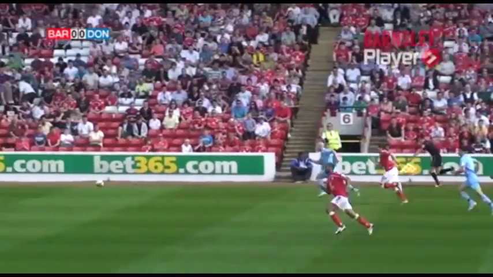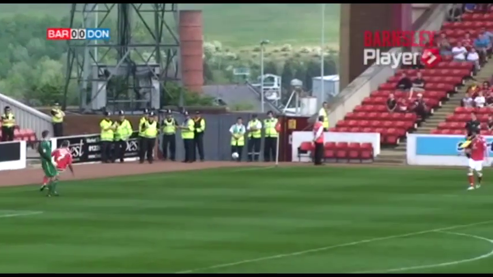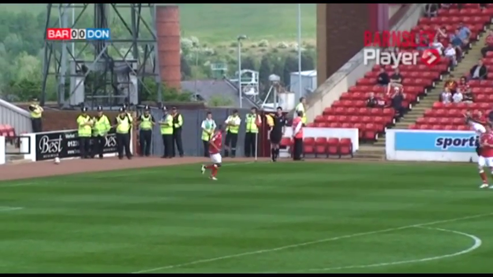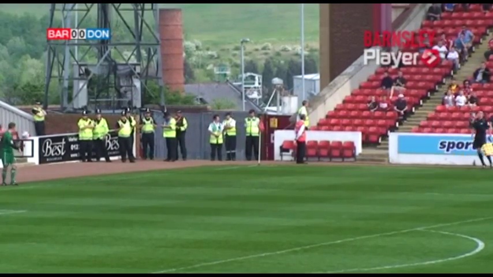Top from Barnsley, Haynes is down the centre, creates away to the right, the pass back is a poor one, that Woods will kick out to the left hand side, and it does deflect off Haynes, and it will be a Doncaster Rovers goal kick.